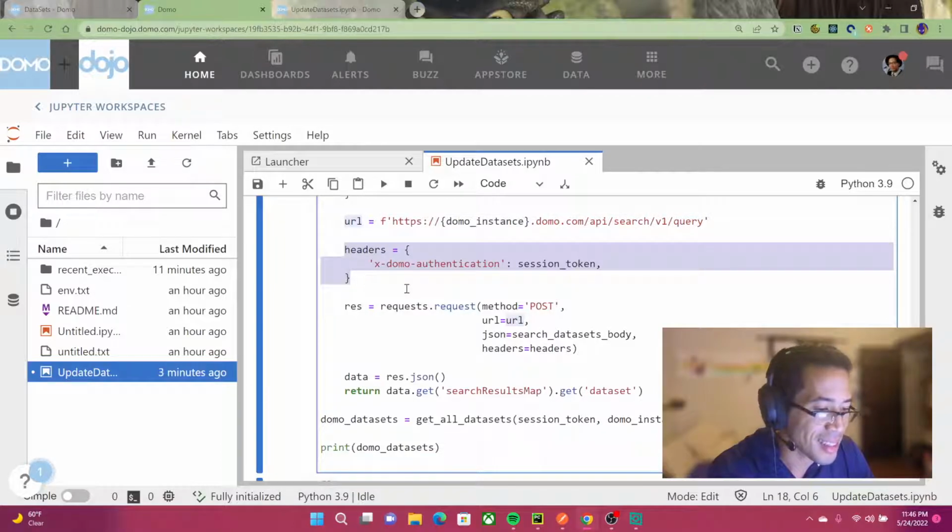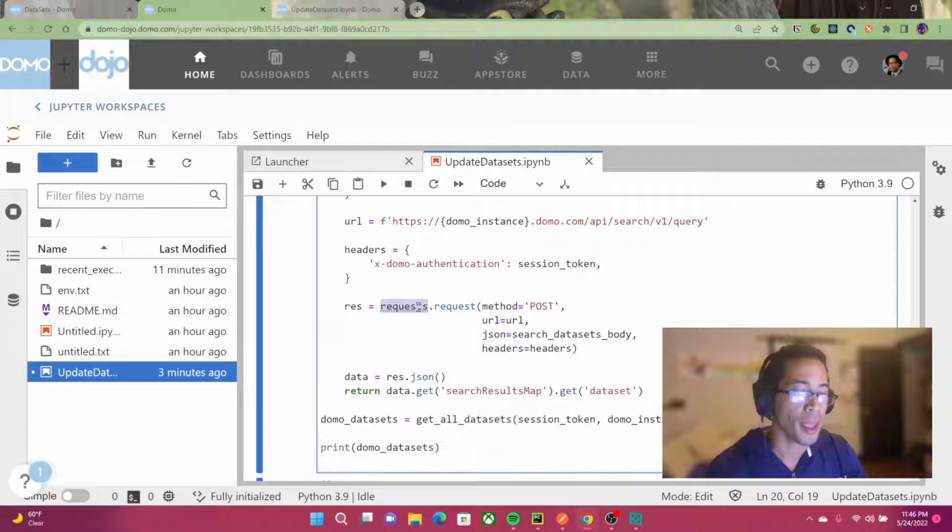And this is the part, oh my gosh, it literally took me 6 months to get a straight answer back. Once you have your session token, if you want to hit these undocumented APIs, you just have to add Domo authentication as a header into your request. That's also covered in my most recent Postman video. If you want to take a look at that, I'll give you some more details. I'll include a link below.